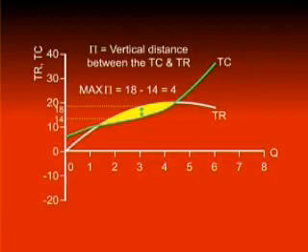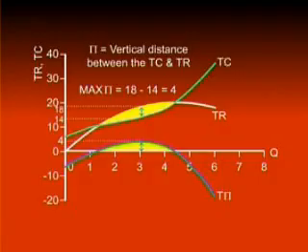Now, if you plot the total profit figures that were shown in the table on this graph, you will find that it plots again like a total revenue curve, that it goes up and then goes down, and therefore you can trace out the maximum point that the total profit line will reach, and that also happens at point 3, and that is equal to 4. So the three approaches are consistent.